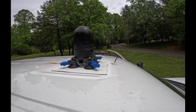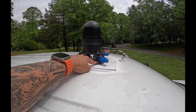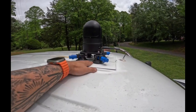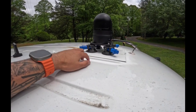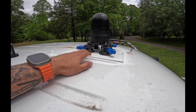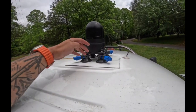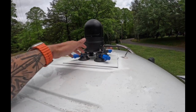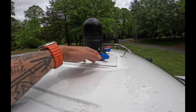So, good call. The whole point in this is that these suction cups right here, you pump these and it locks down on the suction cup. But with these grooves in the cab of the truck on the roof, they do not work. All four of them won't actually hit this. So we siliconed or JB welded a piece of plate steel, just flat steel from Home Depot. I think it's like 18 inches by 18 inches or something like that. Put it down and then rattle canned it.